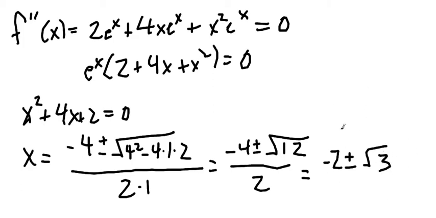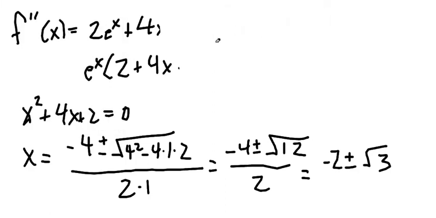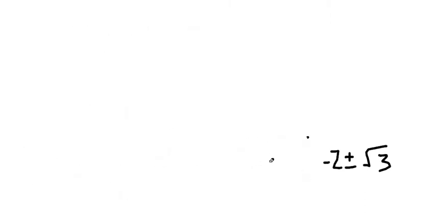So this is where the second derivative is equal to 0. The second derivative is defined everywhere else. So if I make these the endpoints of some intervals on the real number line, this will tell me the intervals on which the second derivative is always positive or always negative, which will tell me about concavity. So great. Here, I'm just going to erase everything except for these two values. Fantastic.